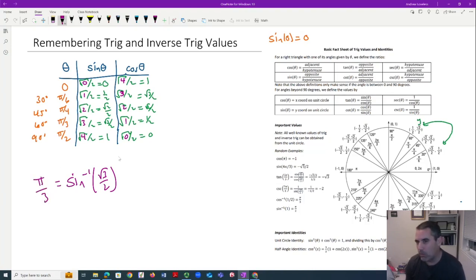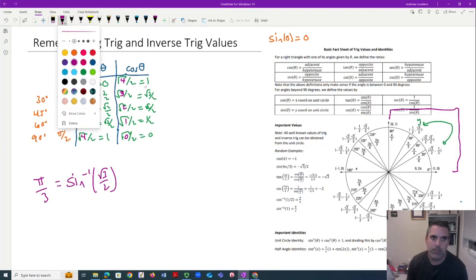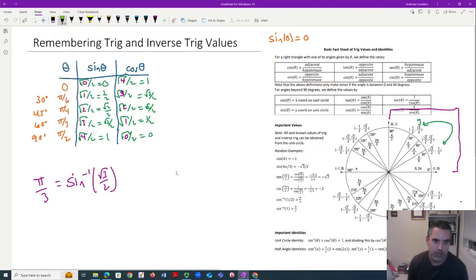And for this video, I'm not going to worry about principal domain. There are things to talk about there, but I'd like to keep things simple. So let's just talk about this domain. Okay, if you go beyond that, we do need to talk about how sine is restricted to this domain, negative pi over 2 to pi over 2, and cosine is restricted to 0 to pi, because otherwise there's infinite number. There could be multiple answers. Let's just talk about in this domain where we don't have to worry about that issue.